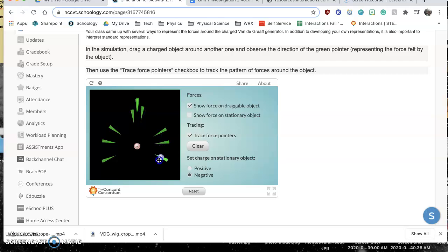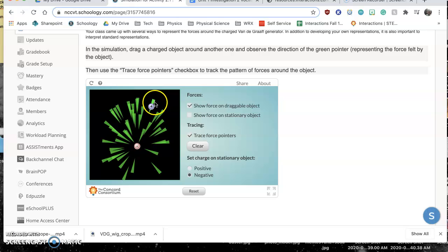Now instead of the arrows pointing away, the arrows are pointing towards. And we can assume that these arrows are going to tell us which way this positive particle is going to go and interact with this negative particle.